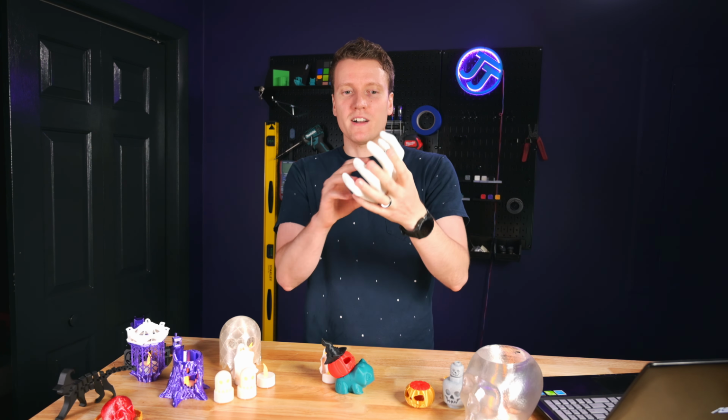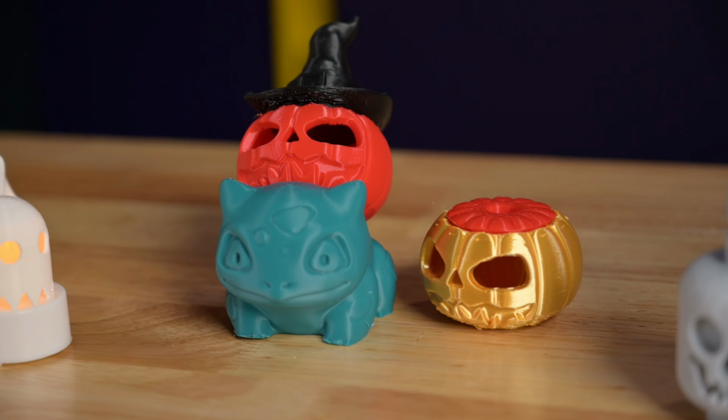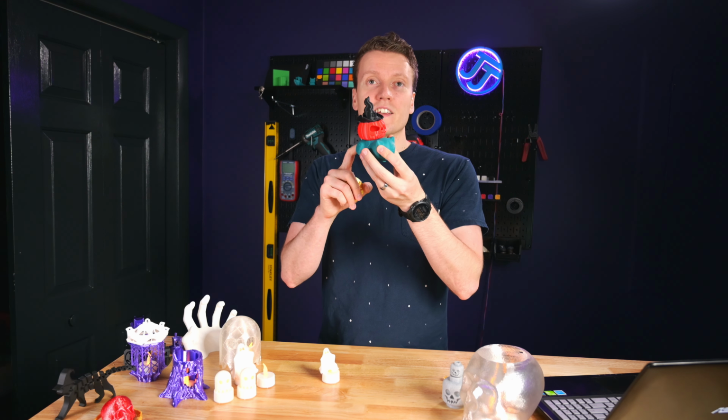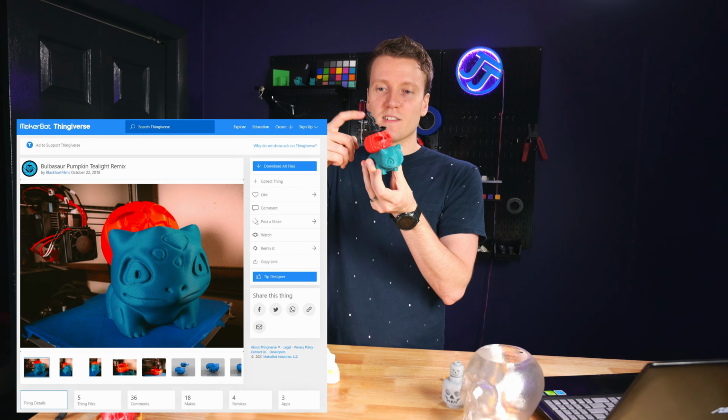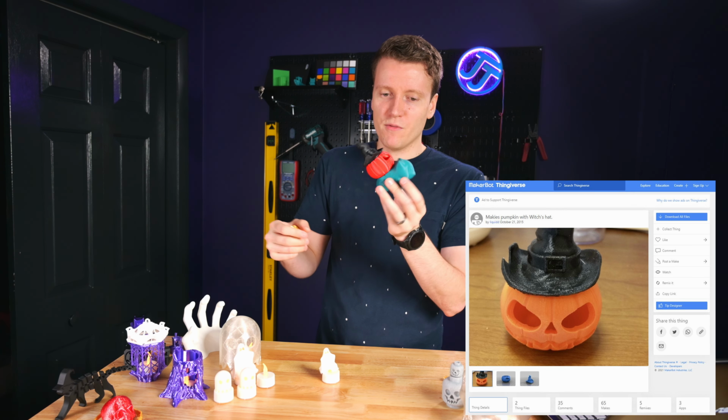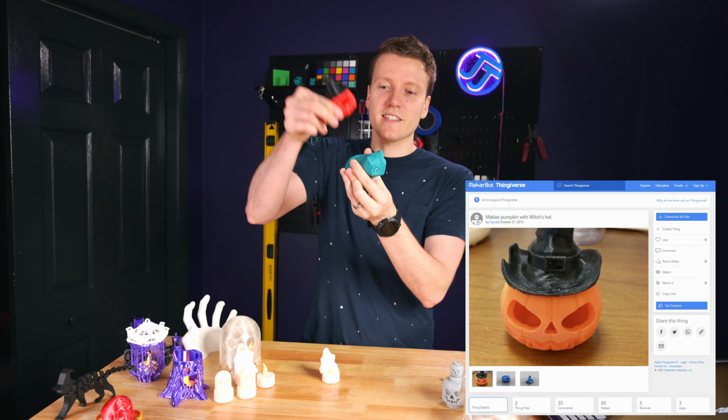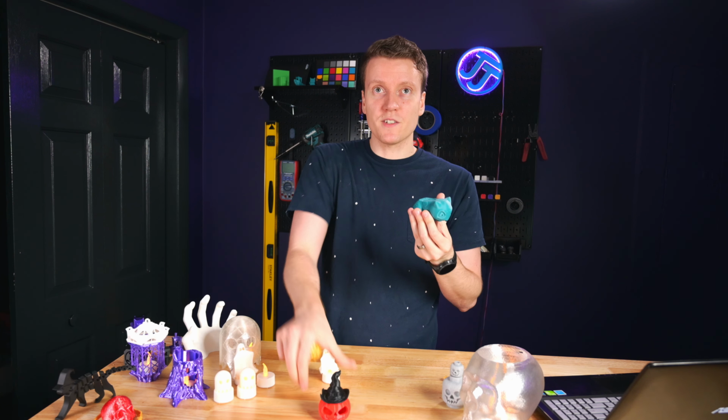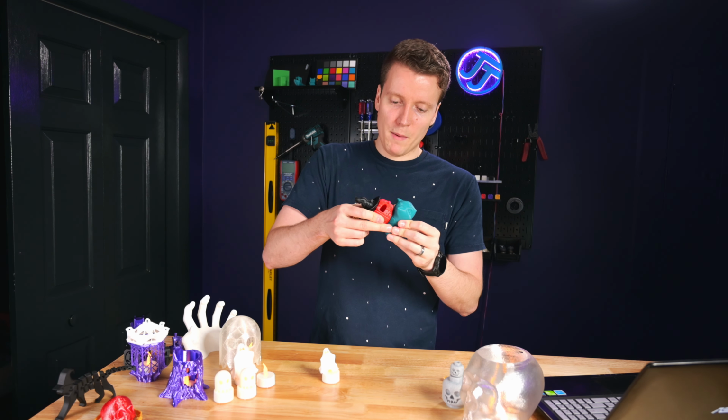The next general category I wanted to cover is pumpkins, and there are some great designs out there. This one is the Makeys pumpkin, and there's so many different iterations of this one. I didn't have an orange PLA, so I printed it in yellow, and then again in red. This red one fits on this Bulbasaur base, and this witch's hat is a different mod for it. They all simply clip together like this, and you can pop them off. You can use this as your own decoration, or pop it on the Bulbasaur.